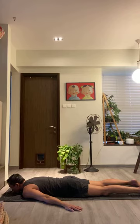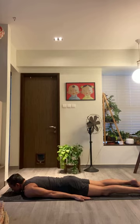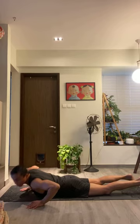Take your hands by your side, palms facing down. We're going to make some movement with your hands, try not to disturb your body. There is no space for me here, I'm going to turn to the front. So, everybody lift up. Take your hands, swing it to the front like you're doing a swimming. Like Superman, only your legs are on the mat, chest up, and then swing your arms back. And then swing the arms forward, arms back. Arms forward, making a big circle or semi-circle with your arms.